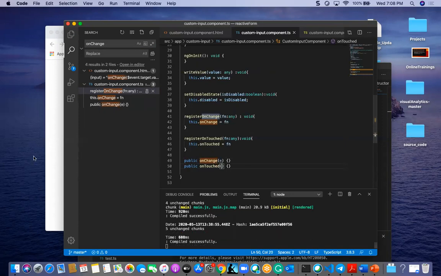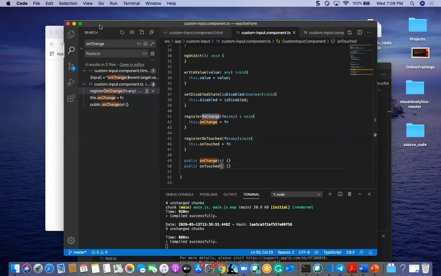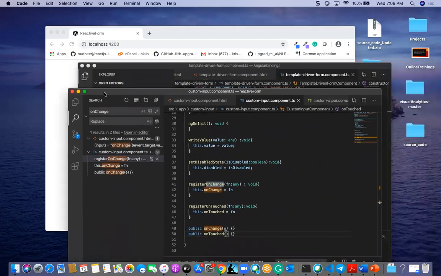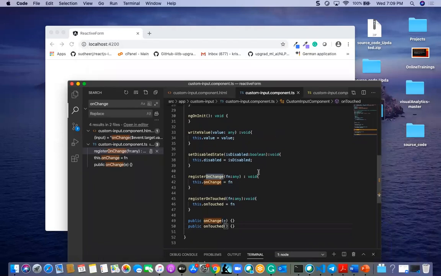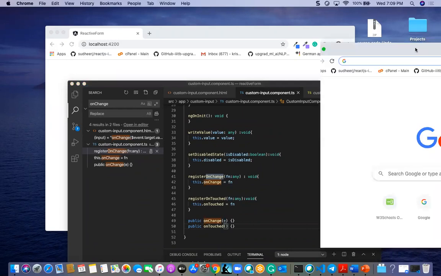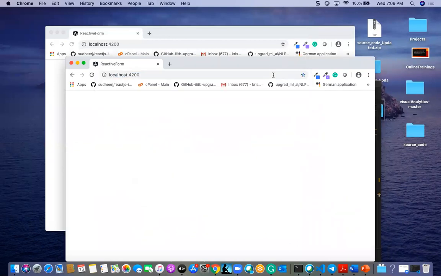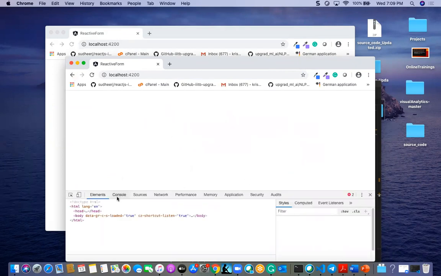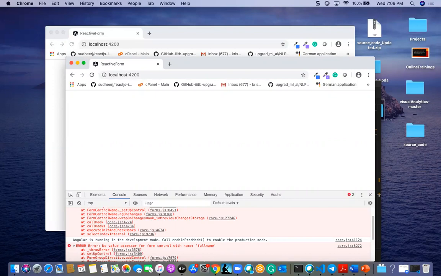Now if I see the output, I can go ahead and see it here on localhost 4200.